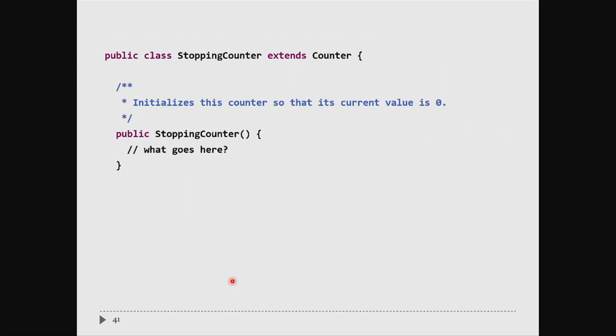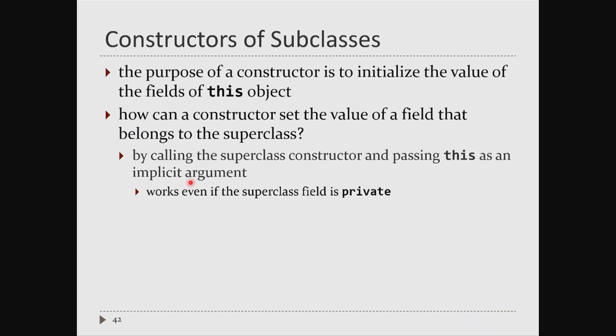Okay, I now need a constructor. Well, I don't actually need a constructor, but if I want to implement one, I now have a problem. Well, not a huge problem. I want this constructor to set the value to 0. What is the purpose of any constructor?